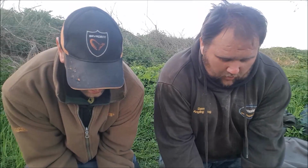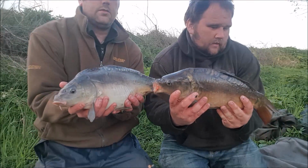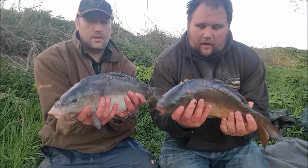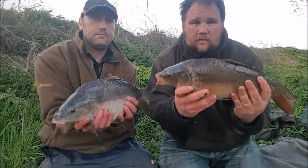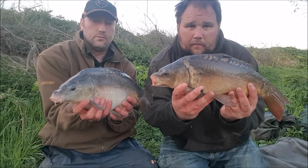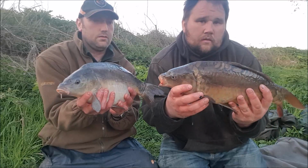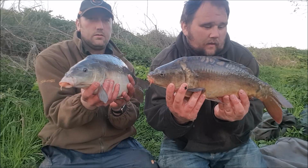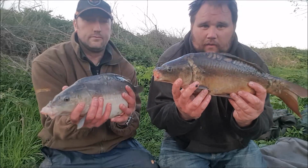Right, just while we're sorting Gary's fish out, doing some pictures, mine screamed off. What a way to end the session. Both getting a carp right on last knockings. And right behind my rod when it went off, doing the pictures. Great way to end the session. Fantastic. Both these back now in the water. But yeah, great way to end the session.